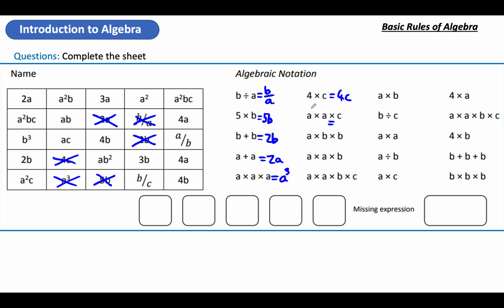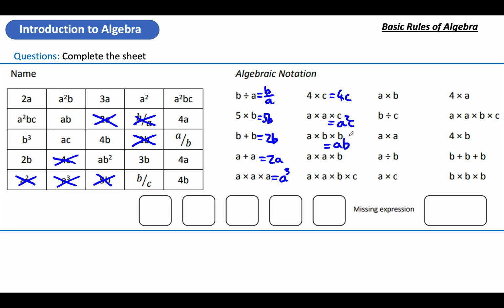Now we're getting a bit harder. A times C. Now we've got 2 A's times together, so that's A squared. And then it's times by a C, so we just put it touching the C. So A squared C. I just need to find it. There it is, down the bottom left. And here we go. We've got A times B times B. So the A first, and then 2 B's times together.